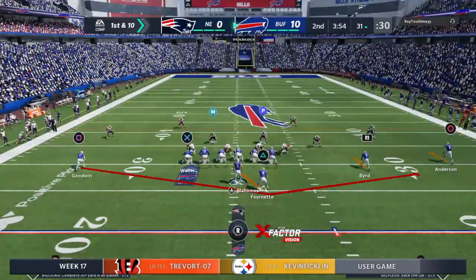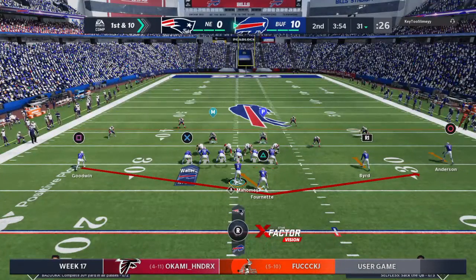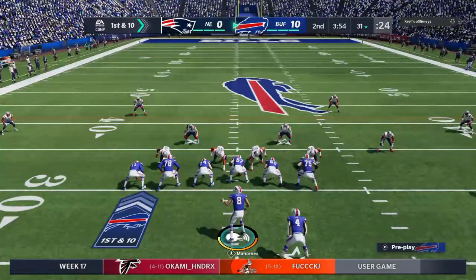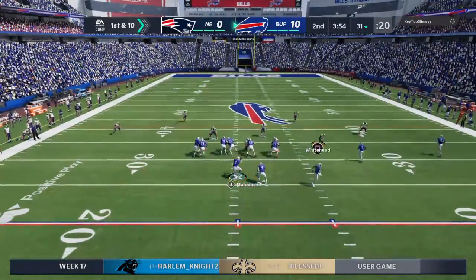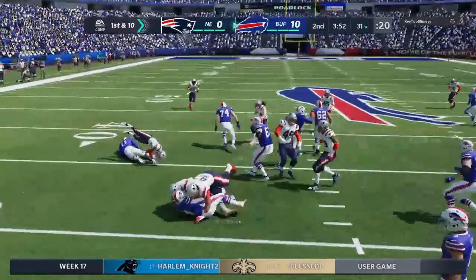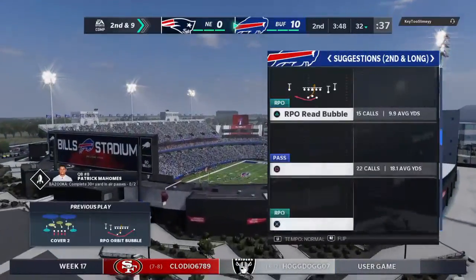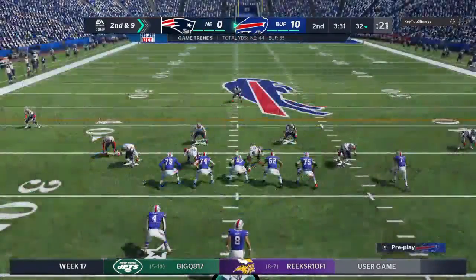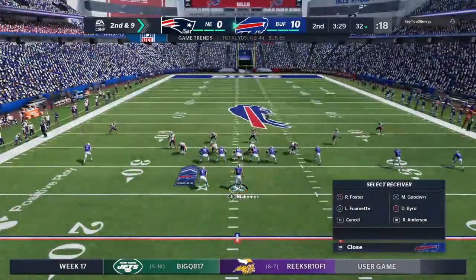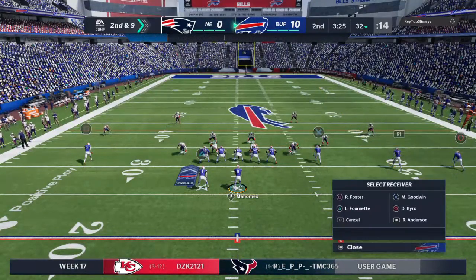Buffalo offense ready to go for their next drive. Good drive last time. Really effective passing the football. Do you maybe mix it up, now go to the ground game and surprise the defense a little bit? I would anticipate the defense making some changes, but I wouldn't necessarily just absolutely go in the opposite direction. They're doing so well throwing the ball. Yeah, why I wouldn't change it up until they showed me a reason to do so. Here's second and 9, just a yard on that last run.